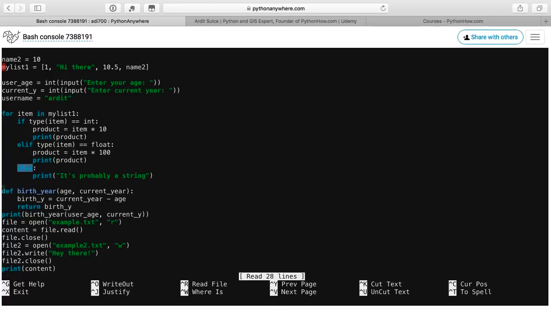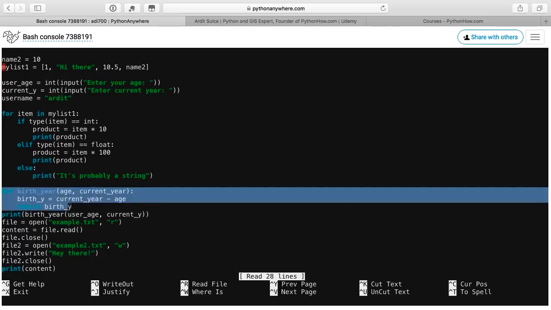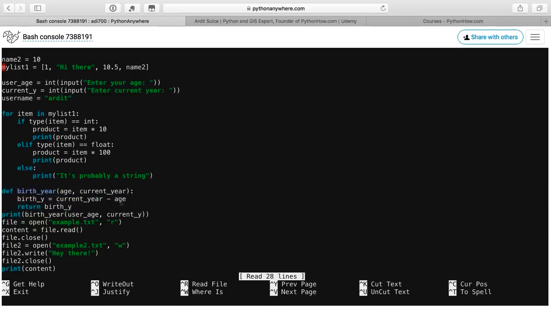Then you have functions, which make your code very organized. You see that you could even do this without a function, like just use a print function that prints out the value of the current year minus age. But having functions will keep your code more organized, and so you can reuse that function with different values. Yep. Then we looked at files.